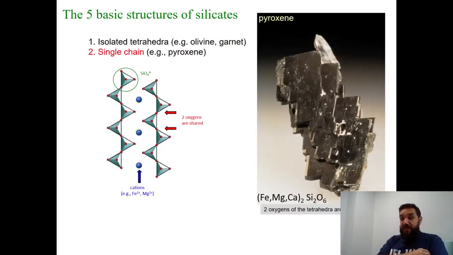The next type is pyroxene, right? Pyroxene, you'll notice that they're called single chains. Every tetrahedron is connected at one point to its neighbor, right? So you see that's connected there, and it forms like a chain. Every tetrahedron is sharing with two others.